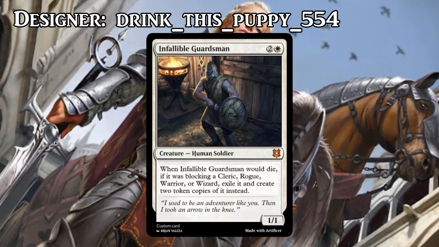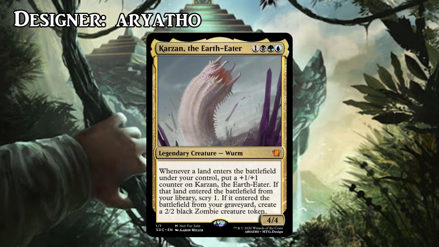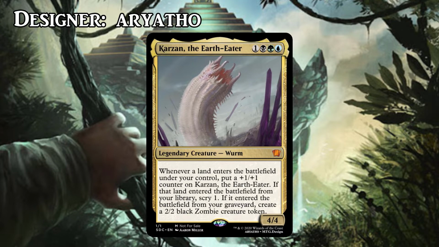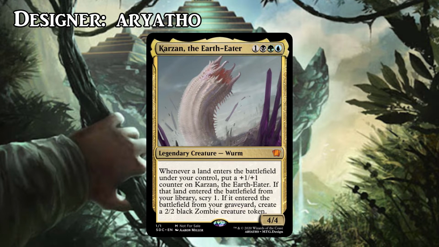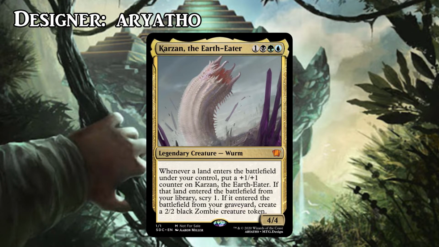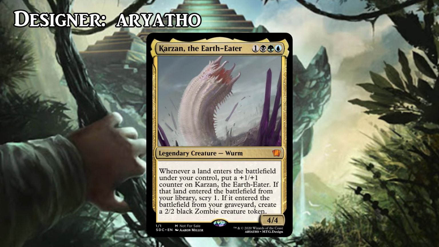Moving on to our top 5 this week. Number 5 is Karzan, the Earth Eater. It's a 4/4 legendary creature, Worm, for 1 black, green, blue that has whenever a land enters the battlefield under your control, weird that that's not landfall, put a +1/+1 counter on Karzan. If that land entered the battlefield from your library, scry 1. If that land entered the battlefield from your graveyard, create a 2/2 black zombie creature token.